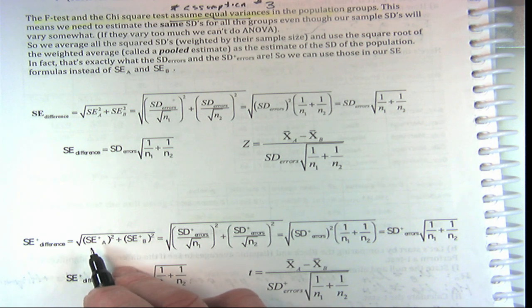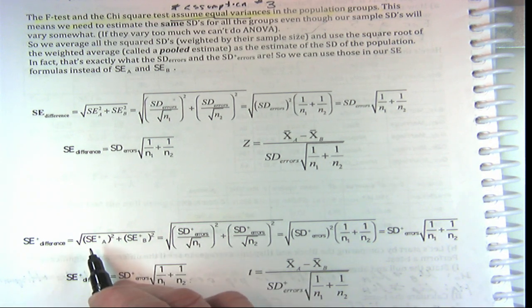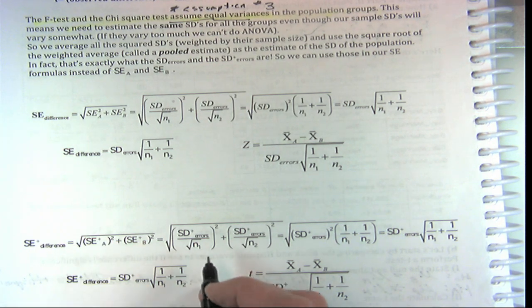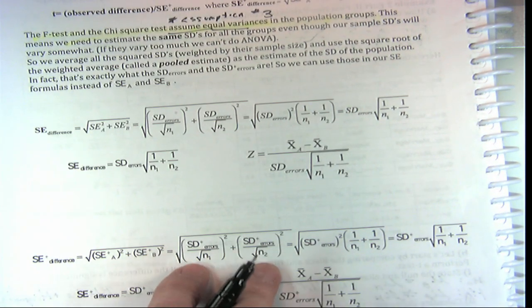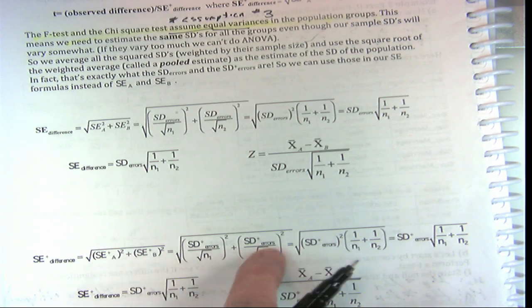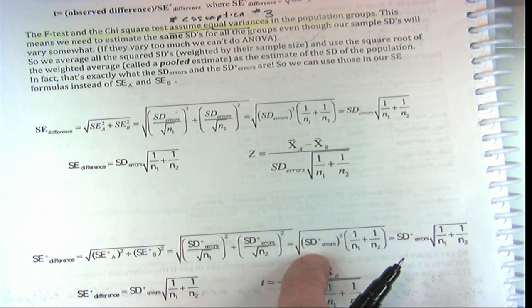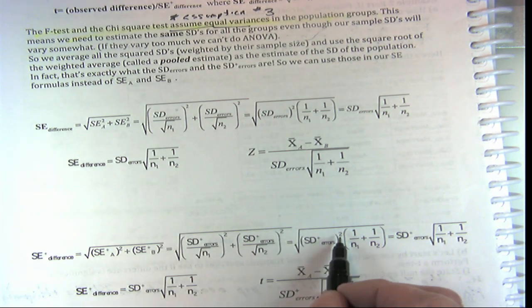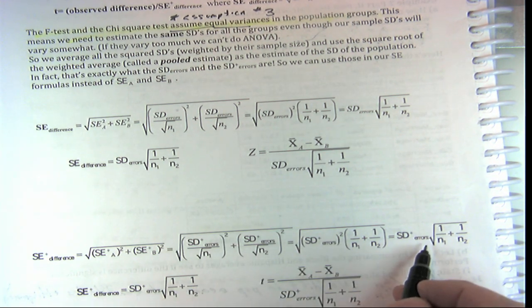That's what we always do for the standard error of a mean. Remember, we're talking about means here, the difference between two means. And the standard error of the mean is always SD over root n. That's all we're doing here. But since these are the same, we can factor it out. Now you have the square root of the SD plus errors squared, so we factored it out here. And that is our formula right here.